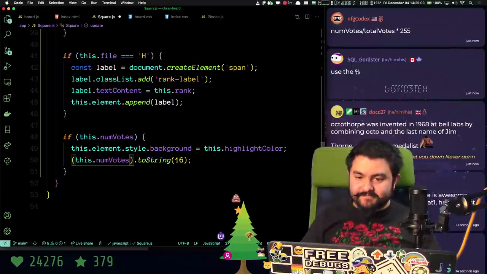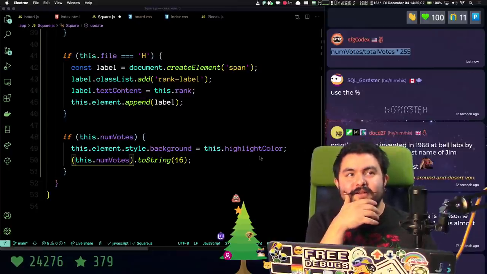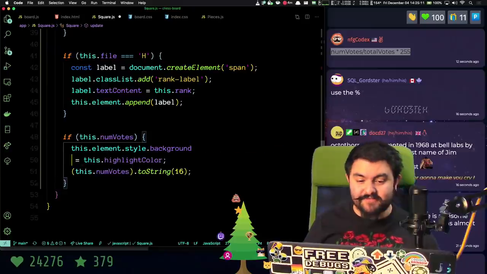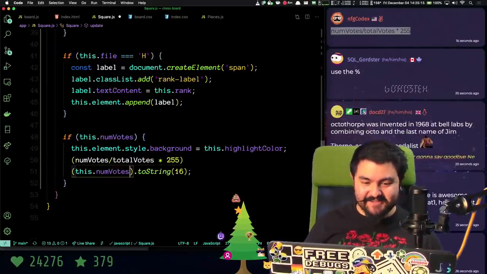Using mod. Number of votes divided by total votes. But then I need to know the number of total votes. That's fine. Okay, so we take this and then turn that into hex.